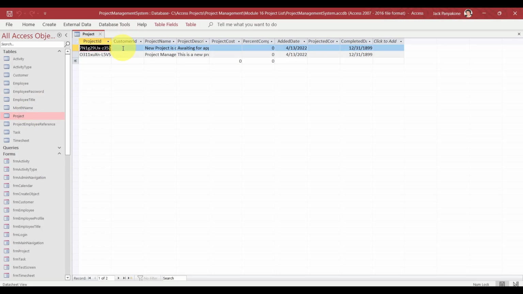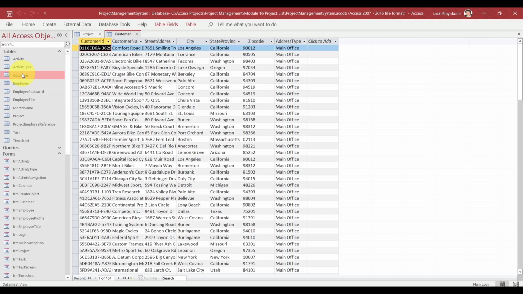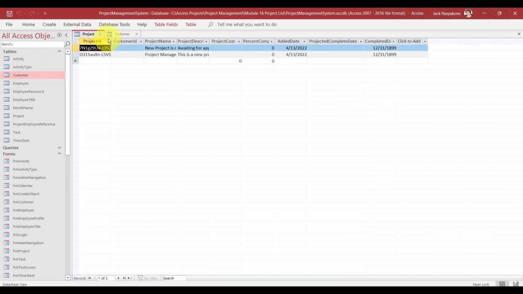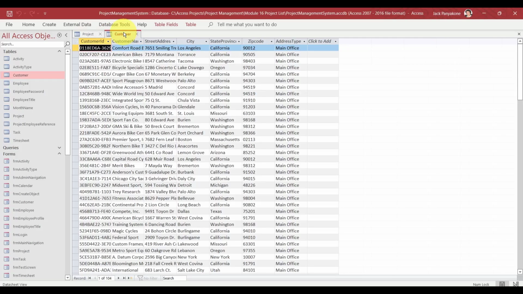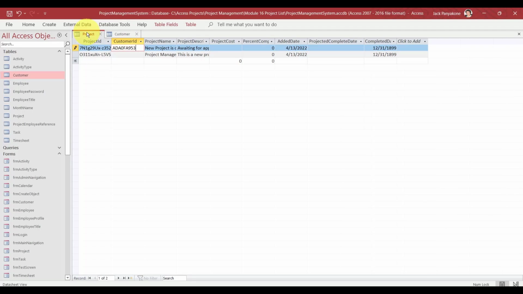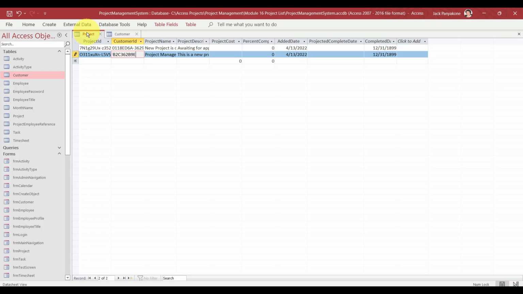Project, so that's the null value. The cost is also a null value. Projected complete date is also a null value. You see, that has nothing, which means it's null. So let's go grab one of these guys. Customer. I'm just going to grab that top one. I'm not going to go through that. I'm going to put this guy there. Let's grab another one. Copy that one to the next one. That's all, just so that we have something to do.